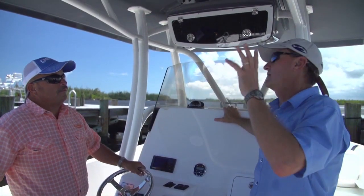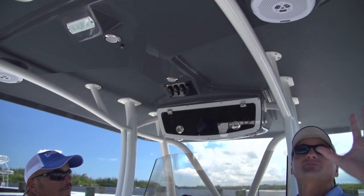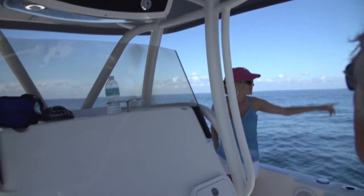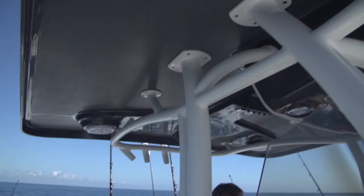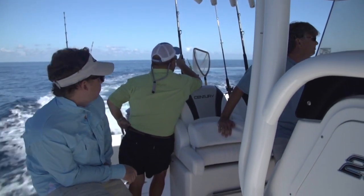Now above our head, we've seen a lot of molded hardtops on a lot of these big boats especially. One thing I love is the fact that they've matched the color, but they put the dark color on the bottom. And the amount of glare it's knocked off, it's amazing. Another thing we're seeing a lot of, and Century has done it also, built-in misters. I love this. It gets hot in the summertime, flick a button, you get those misters going. This is the most comfortable place to stand in the entire boat.